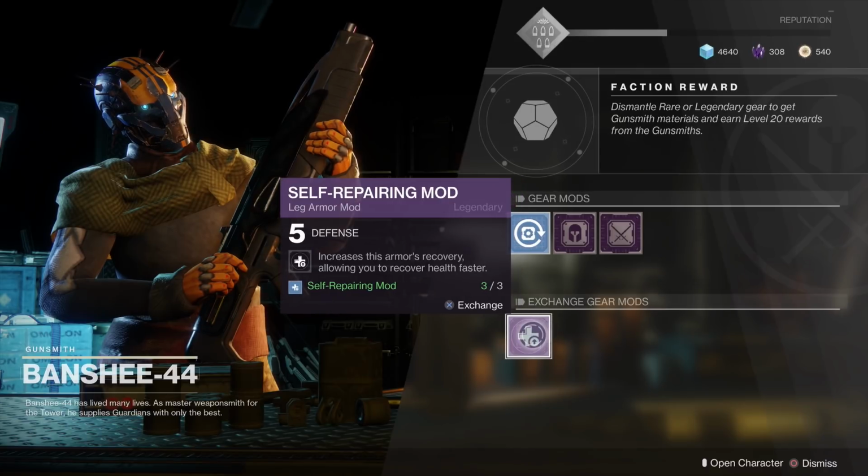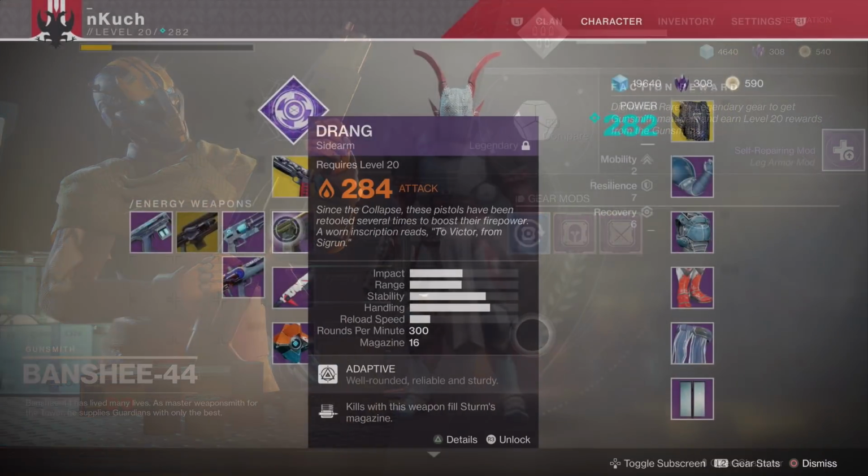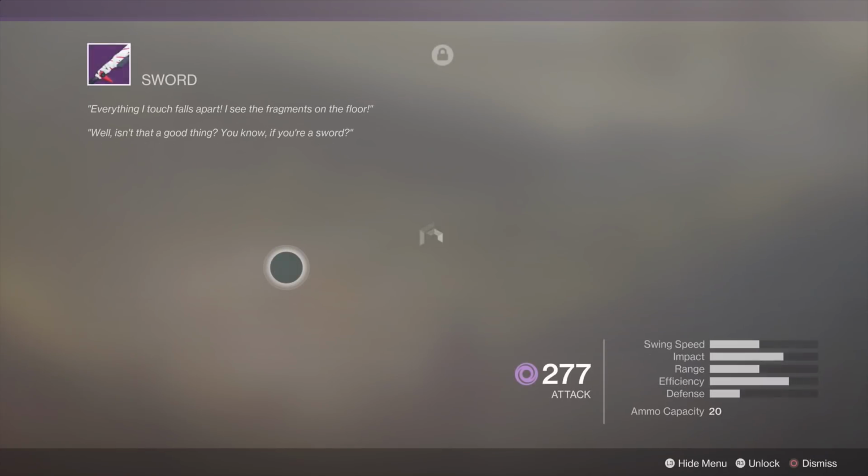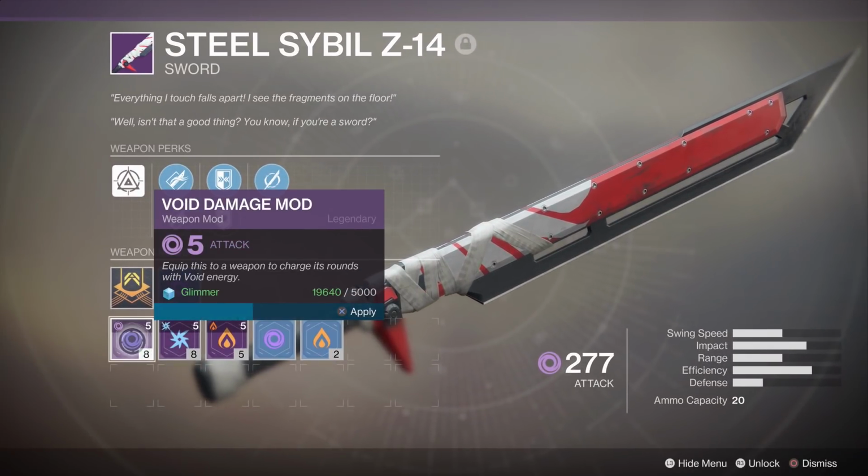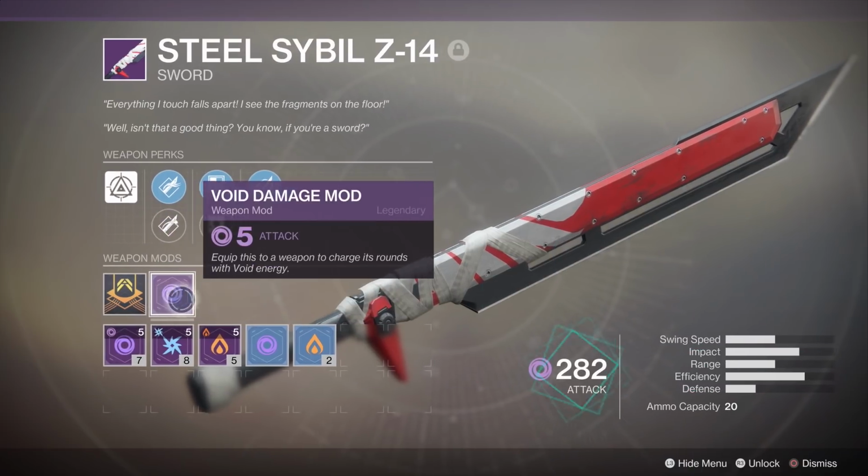It's important to know that at this moment in time, you should already know which gear you're going to be using in the raid, so make sure to put those legendary mods on things that are going to help you and your team out. That's the one thing that I absolutely have to recommend.